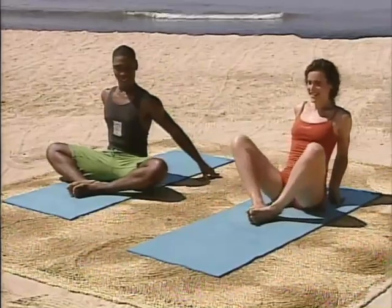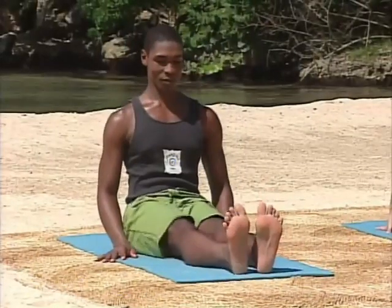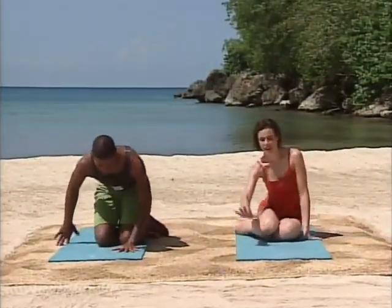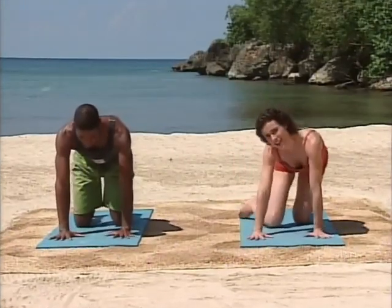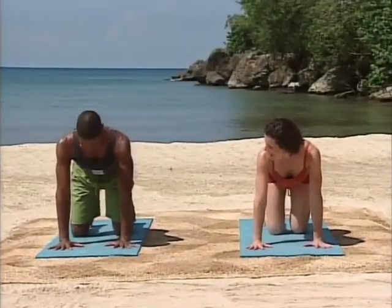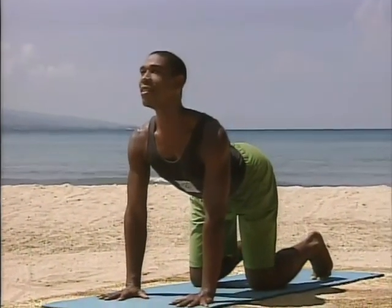Take your knees together and straighten your legs out along the floor, just releasing them out a little bit, so just shake them there. Come around now onto all fours, and we'll come into cat pose. So take your hands under your shoulders, spread your fingers wide apart, and take your knees under your hips, hip distance apart. Curl your toes into the floor behind your knees, and as you breathe in, turn your sit bones up, roll your shoulders back and away from your ears, and lengthen through your face.